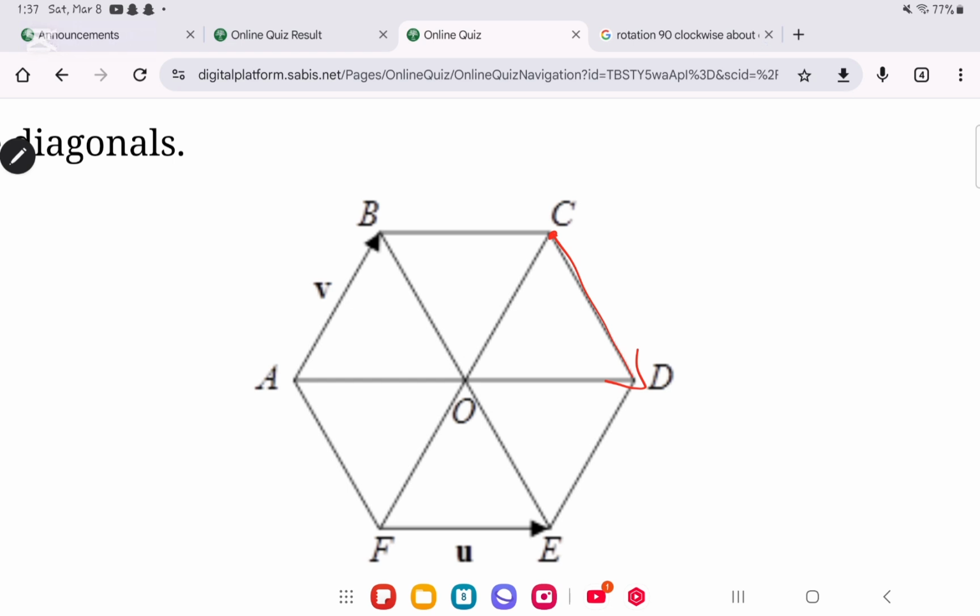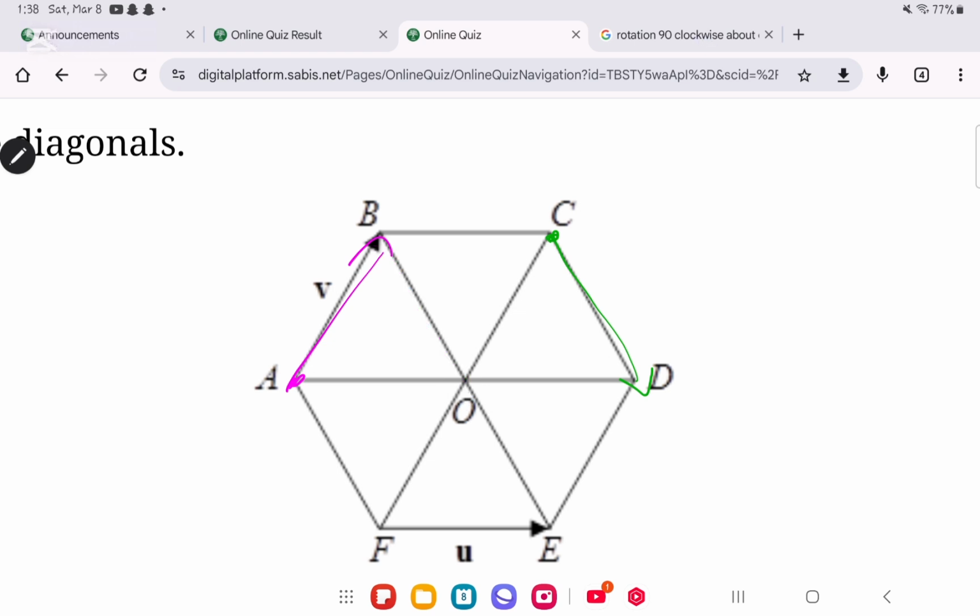What you can do is, there's no need to take the whole thing. So, for example, CD, it is from here. To start, it will go like this, then like this, then like this, then like this, then like this. This is really unnecessary. Instead, what you could do is CD. This is CD over here. You could translate the vector V. So you will move it to something that's parallel. You cannot take this. This is not parallel to V.